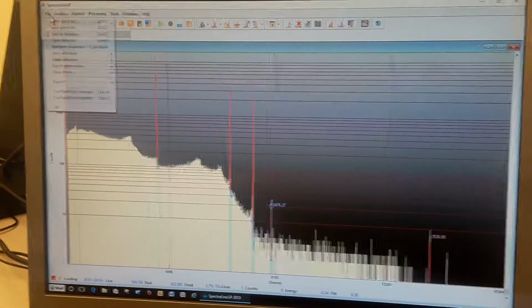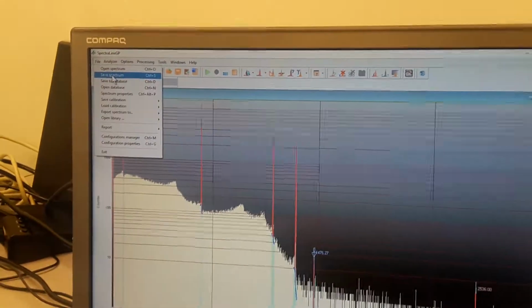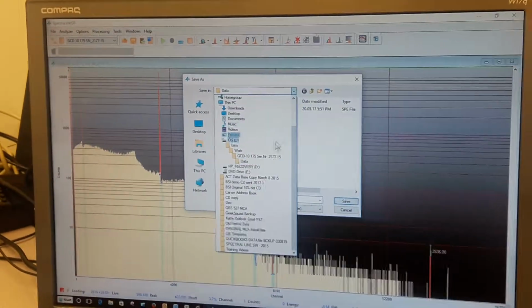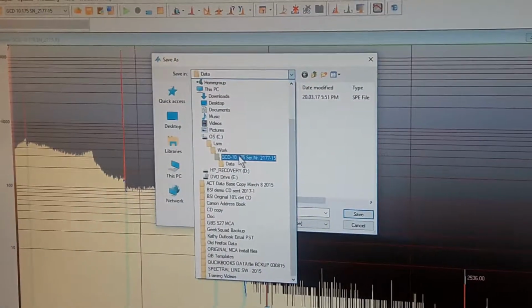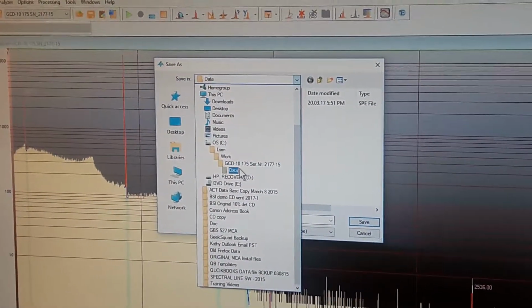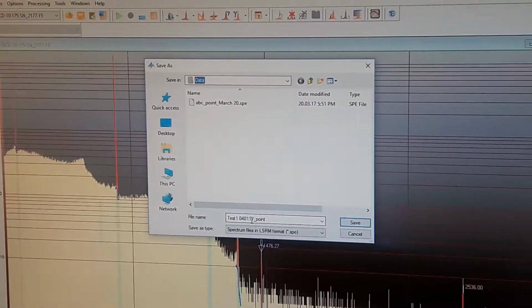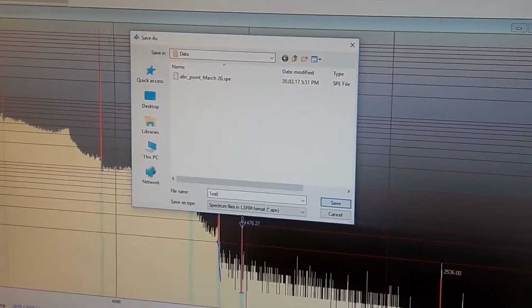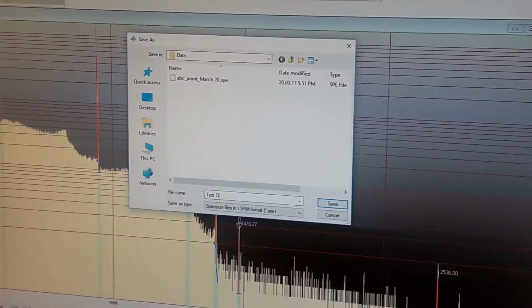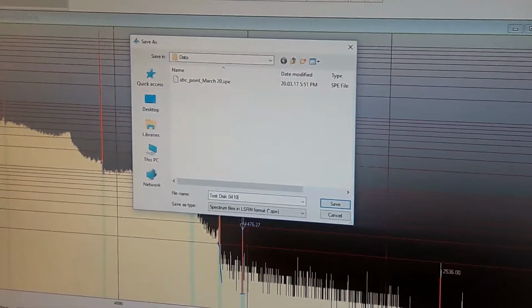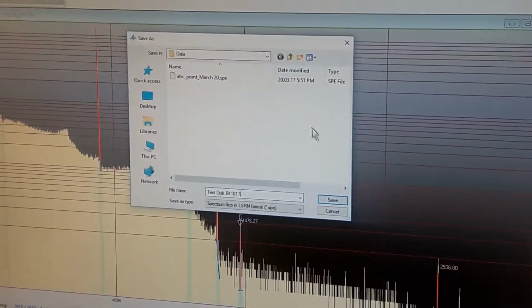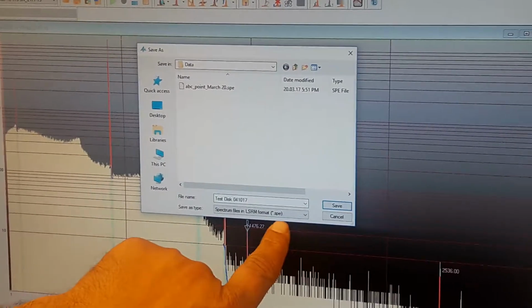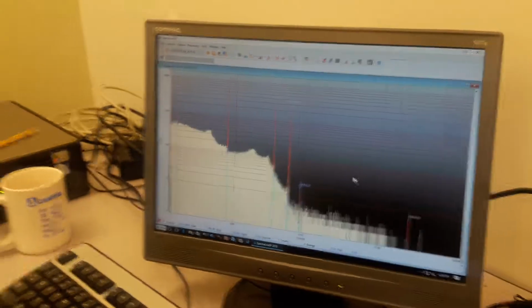So for the sake of my records, in case I interrupt my work anywhere, I'm going to go ahead and save the spectrum to my LSRM work GCD 10175 data, and I'm going to call it test point source, test disk 040117 spectrum, and you can see the spectrum files are saved in the SPE format. So that spectrum file I have collected is now saved.